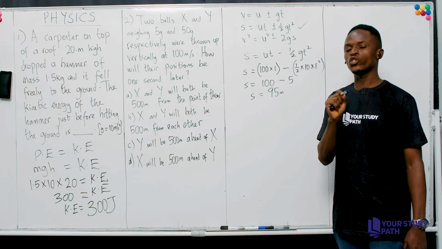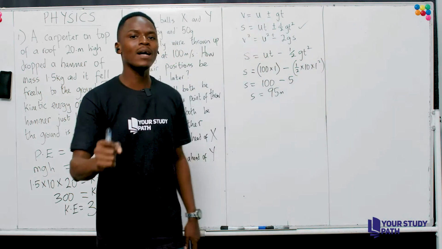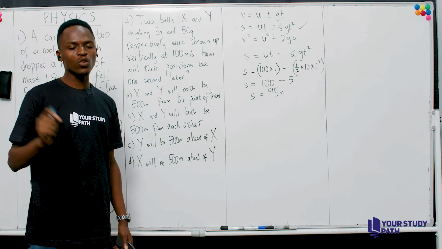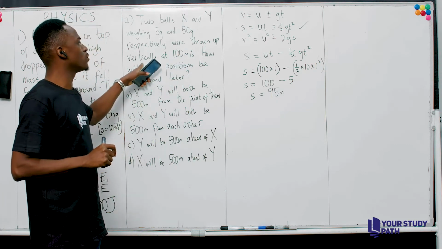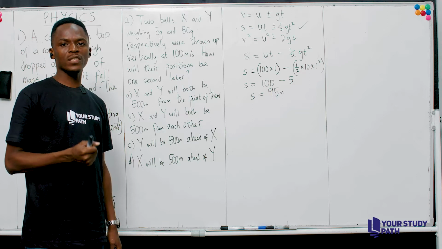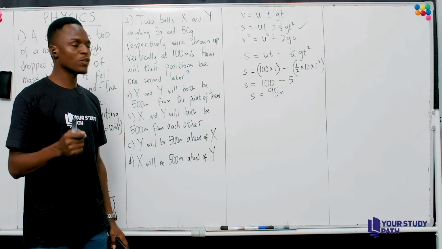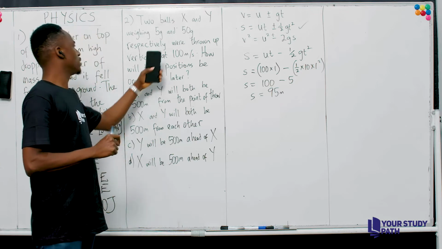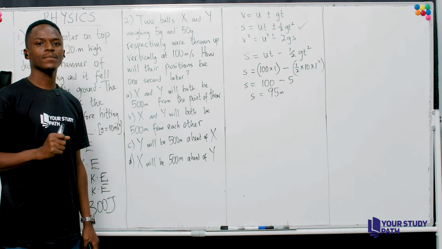Here, they are trying to be sure you understand the difference between using equations of motion to answer a physics problem and using Newton's laws of motion to answer questions. Once it has to do with vertical motion, a body that is thrown vertically upward, we are making reference to equations of motion in the vertical direction. And these are the 3 formulas that would function. Out of the 3, we are picking this based on the parameters given. And the distance you are going to have is 95 meters, not any of the 500 meters portrayed here. I'm sure you got that.